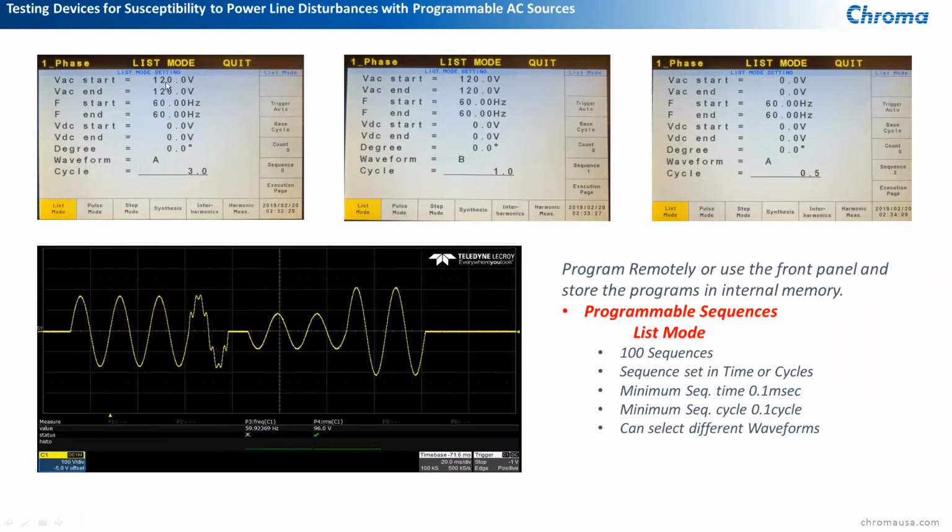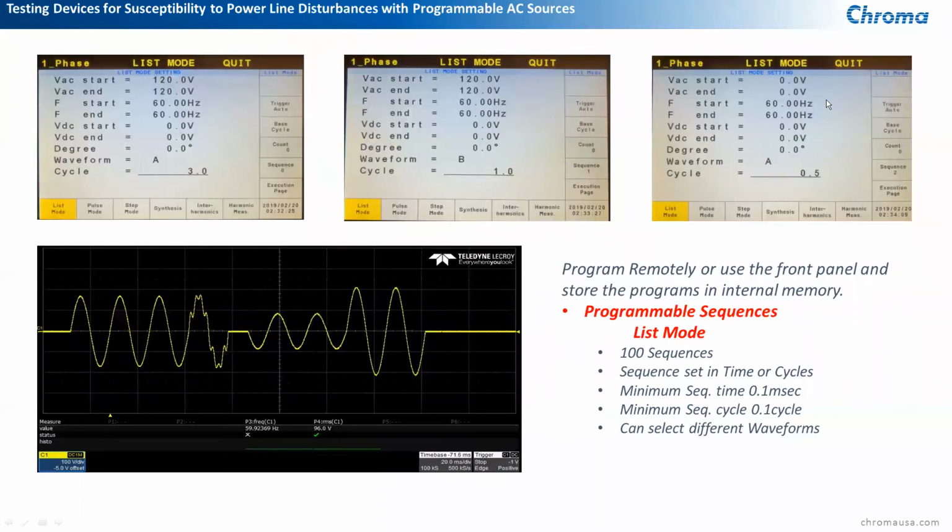And the very next sequence, because these sequences auto trigger, we can also change the trigger level, but this one would auto trigger, meaning when it finishes, it would go to the next sequence. This is sequence 0, and this is sequence 1, and it goes from 0 to 99 sequences. In the second sequence, I kept the 120 volts, I kept the 60 hertz, no DC, I kept the 0 degrees, and I changed it to waveform B, which had harmonic distortion that we had predefined for that waveform, and I did it for 1 cycle, and that's this cycle right here, where you can see the harmonic distortion.